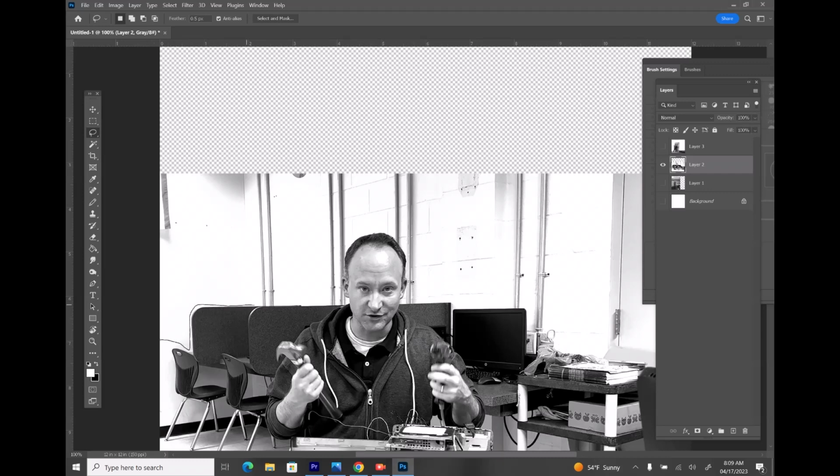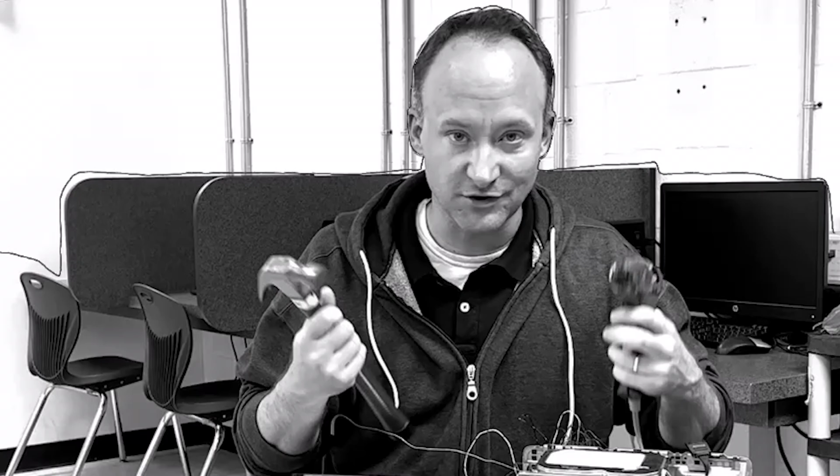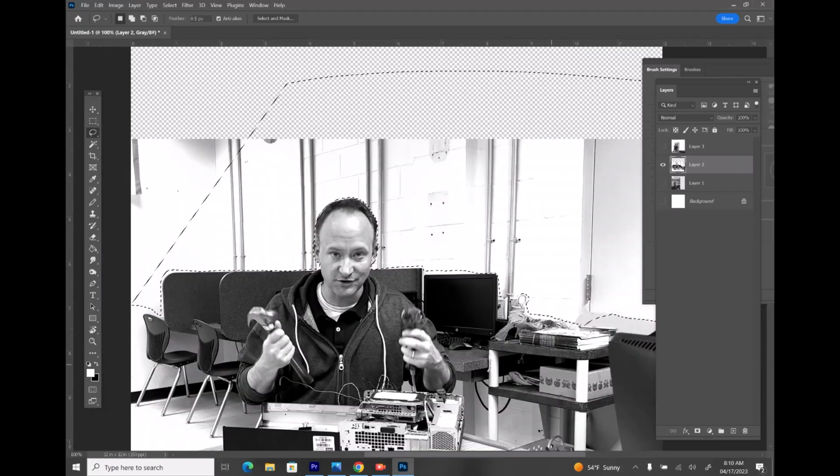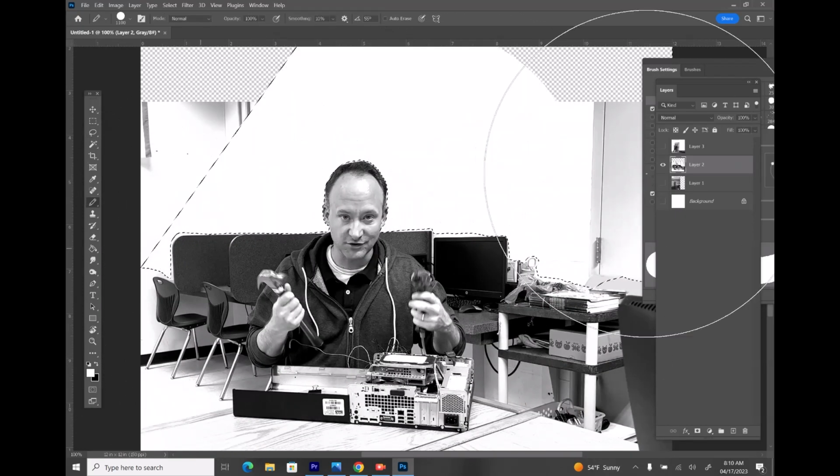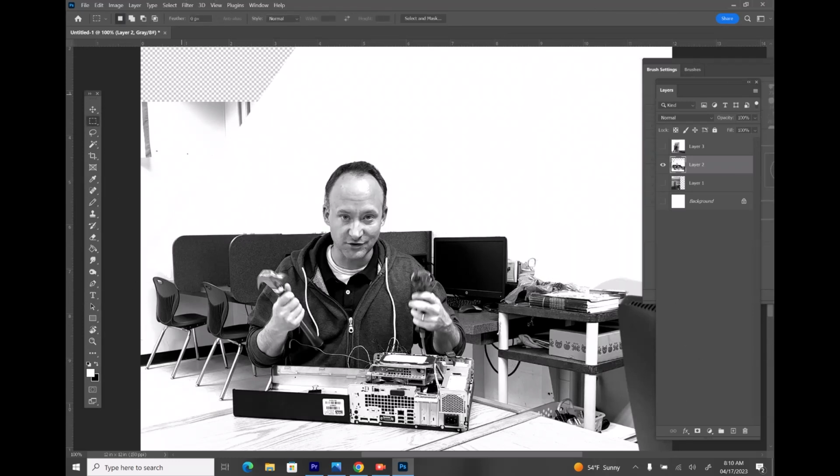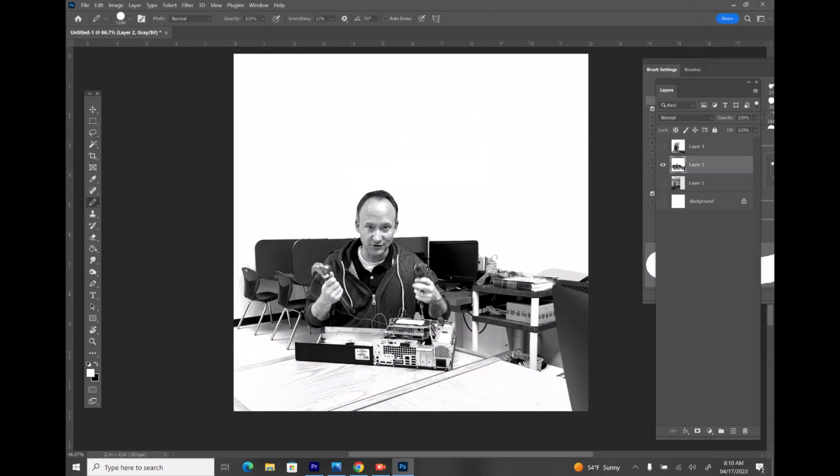So let me outline around myself using the lasso tool, and let me color all of this in white. Zoom out, color that white. That's pretty good.